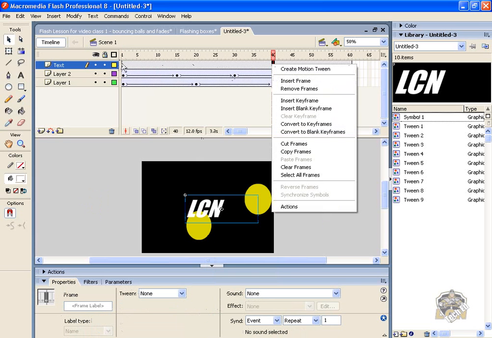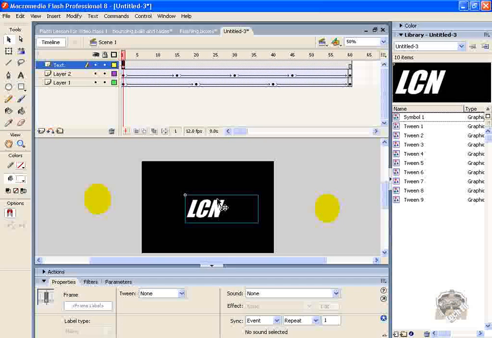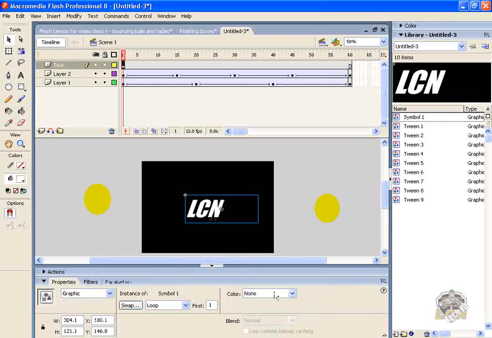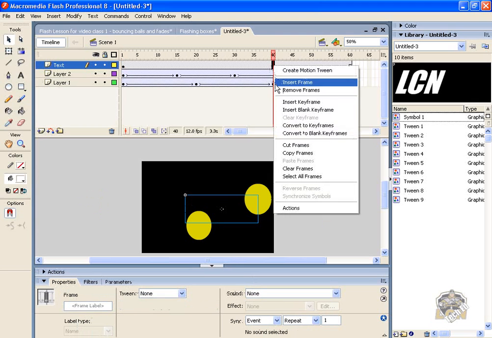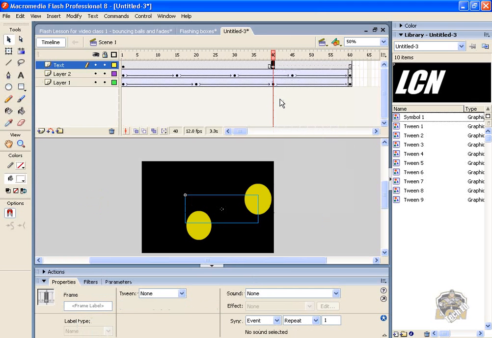Oh, excuse me, I'm going to adjust my alpha. So I'm going to click on the actual symbol now. It's going to be treated just like one of the yellow balls. Alpha is at 0. Keyframe it out to 40. I don't need to do anything right now. I still want it to be clear at 40.